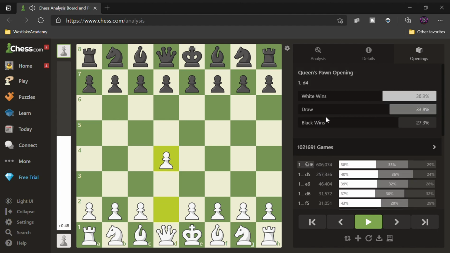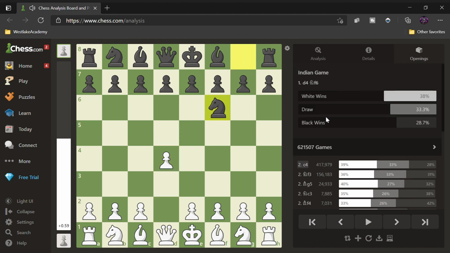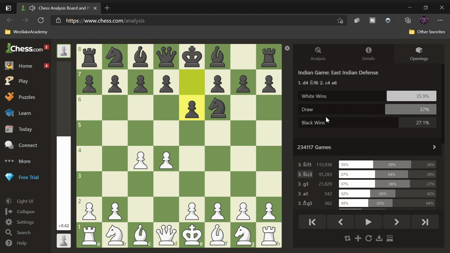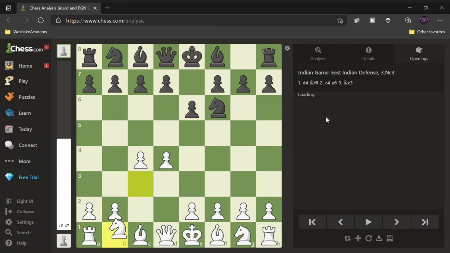So Magnus plays d4. And then Jan answers with f6. So pretty solid, not that unique of an opening, pretty normal so far. c4 is controlling the center. Remember, controlling the center is always good. Then he goes for e6. This opening was also played in their last game between Magnus and Jan.